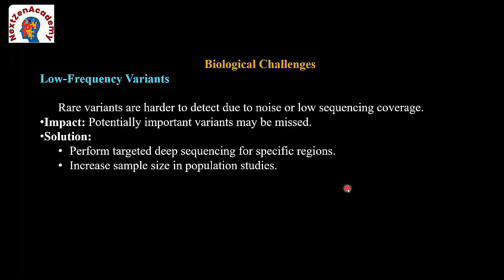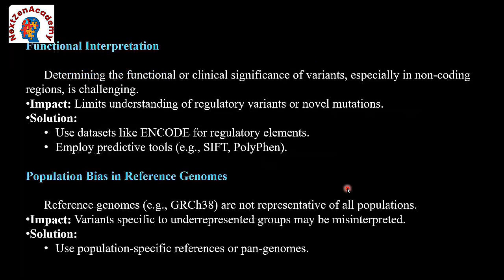And mapping errors: while mapping with the reference genome, a lot of misalignments will take place. In that condition, we need to use the proper reference genome and proper analysis tools. And when we are working with a large amount of data, we might miss something in storage or pre-processing. That is also a technical issue we face.